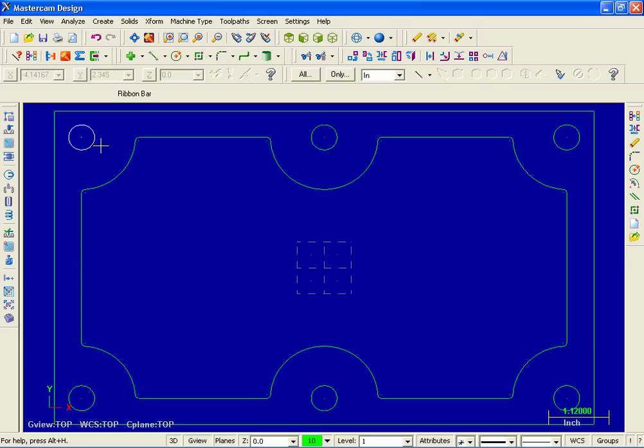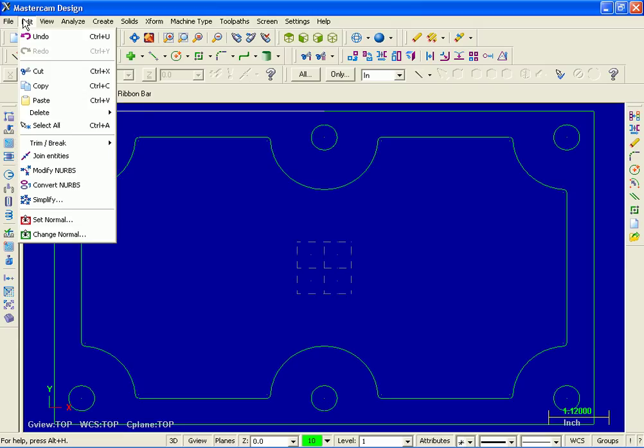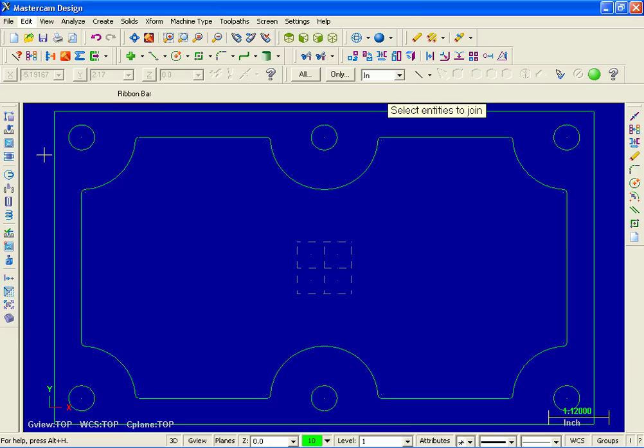Step 4, what we're going to do is join up some arcs. If we move over to the screen, you can see this circle, we have an arc and another arc. It's not one complete arc. Let's join them up. Edit, join. So what we're going to do, pick this half and the other half, pick this half and the other half, and then move on up and hit the end selection. So now what we've got is a complete circle.